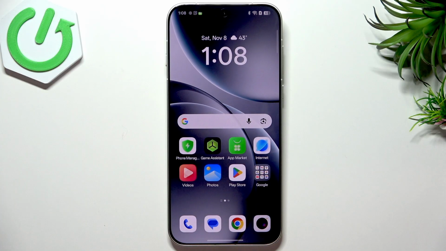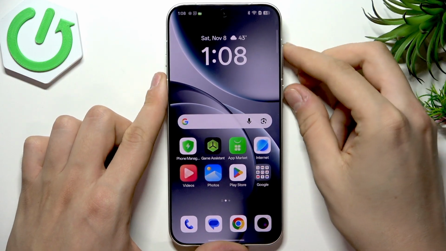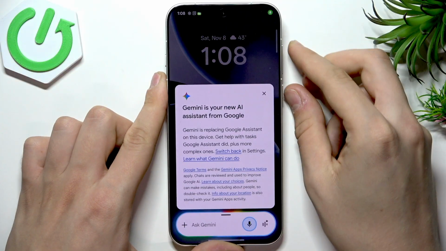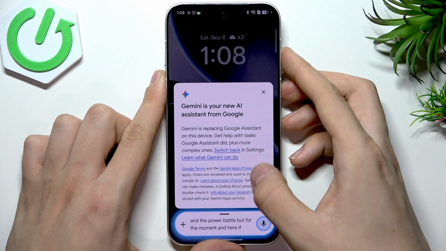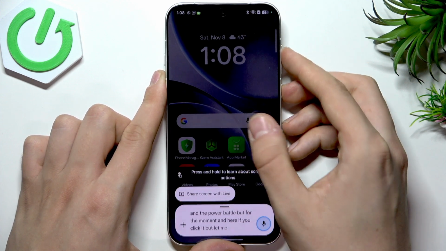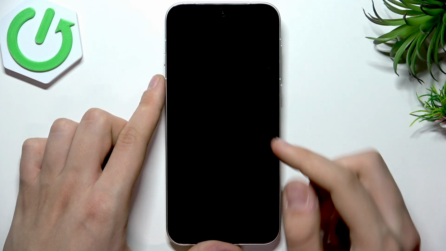Now we can exit that, and what I do recommend now is to restart your phone. To do so, hold the volume up and power button, but wait a moment. And here, if you click these buttons, switch to restart and restart your phone. This will restart every single module, every single sensor, etc. in your phone, and make it optimized.